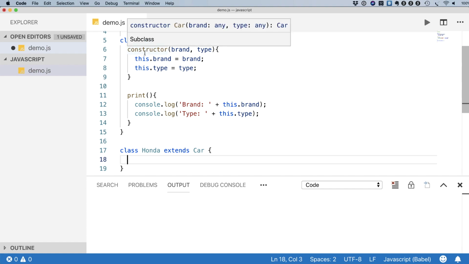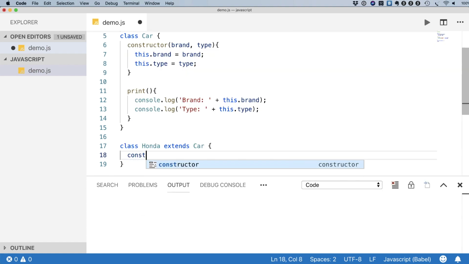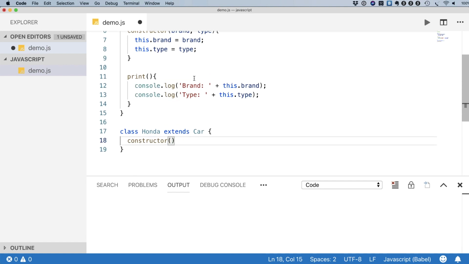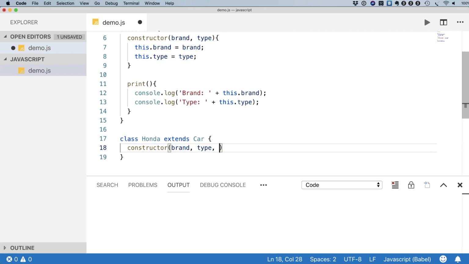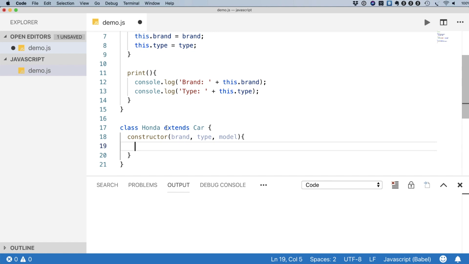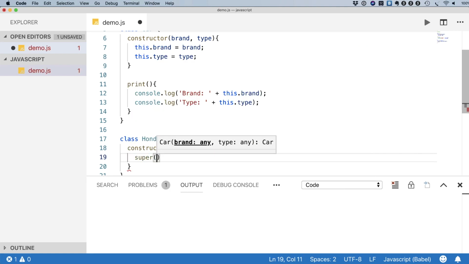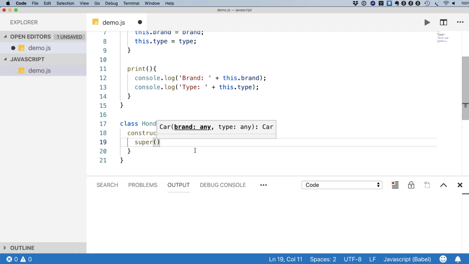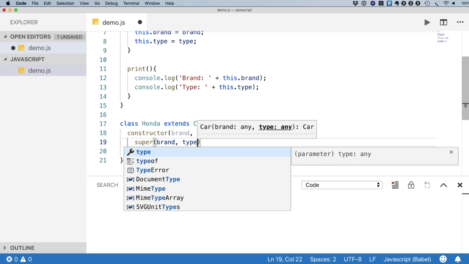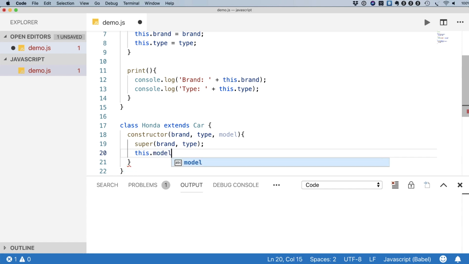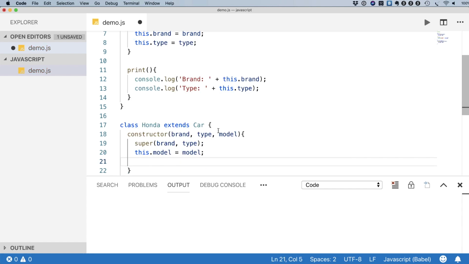So when the superclass has a constructor, you must define a constructor in here. So I will type constructor, and then in this case I want to take another value that will be the model value. Before that I also need these two values to pass from here to the superclass. So I will type brand, type, and then model. When from a subclass you want to call the superclass constructor, you have to use the super keyword. So here super means I am calling this constructor. Here I will pass brand and type, because our superclass is only taking these two values, right? And then I have to type this dot model equals model. That means I am passing and storing this model value within this class instance.